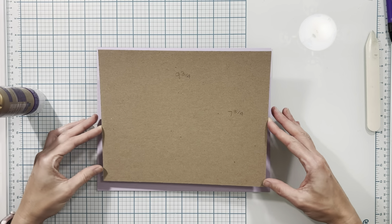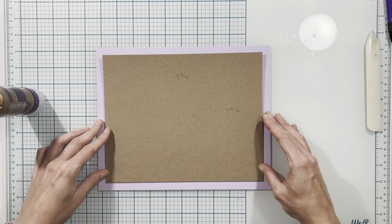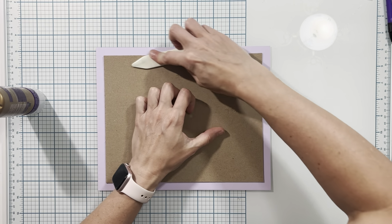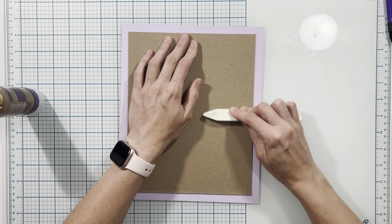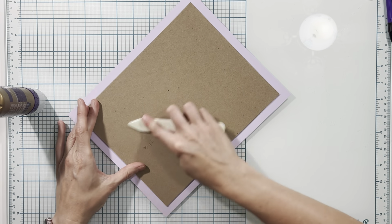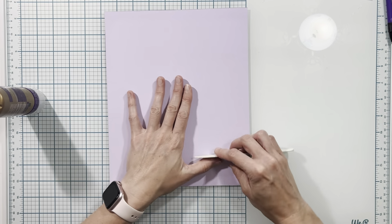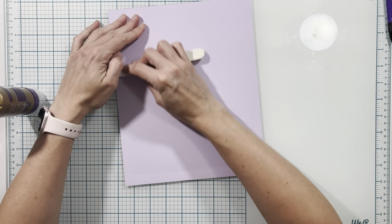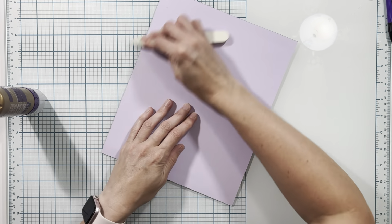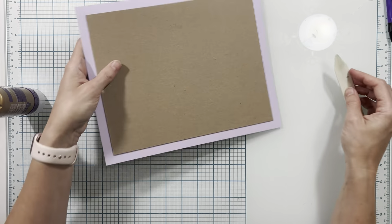So I'm going to take my chipboard and I'm just going to place it right on that line that I drew. So that gives me that nice uniform half inch border all the way around all four edges. Then I'm going to take my bone folder and just adhere this down so that it's nice and flat. And I'm going to take this to the back side and just go along the whole entire cover to make sure that that adhesive is smoothed out, since I am using that wet adhesive.